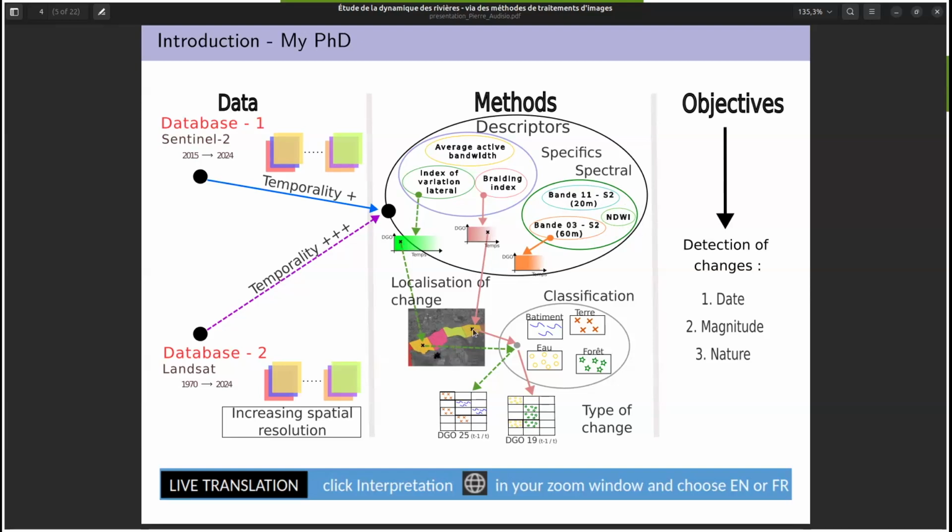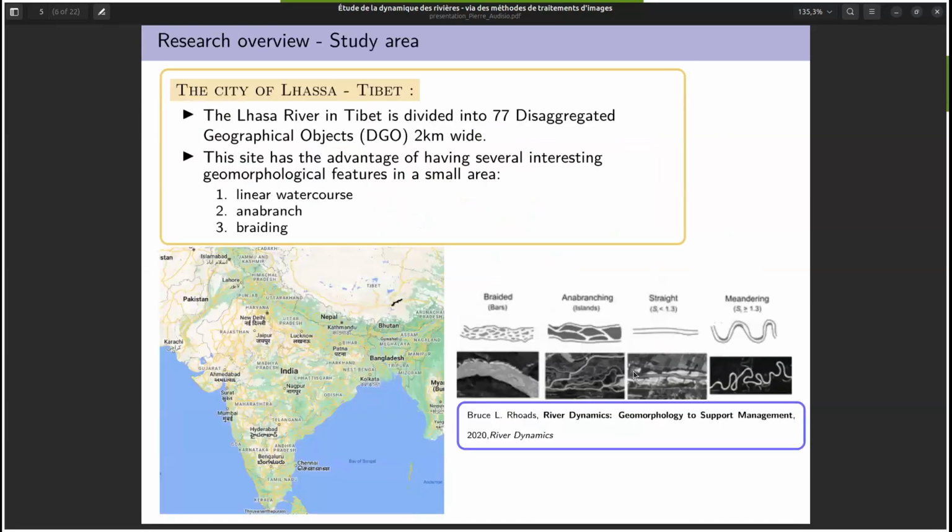Those DGOs enable us to separate the river into several portions or sections, and we have a final analysis in the second step. Third step, we want to define a classification method, you see here, bottom right, from which we will be able to determine the origin of the change. So: extract descriptors, localize change, and identify the origin of change. Using this central column, we know where AI will be applied. Now, how much can we do it?